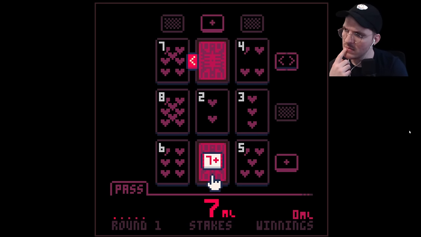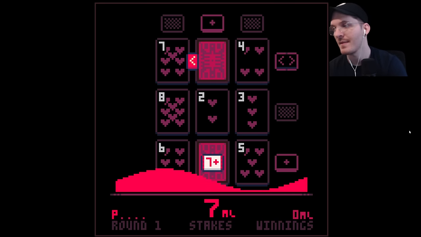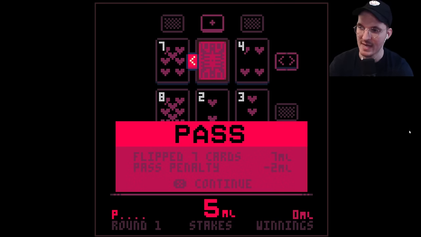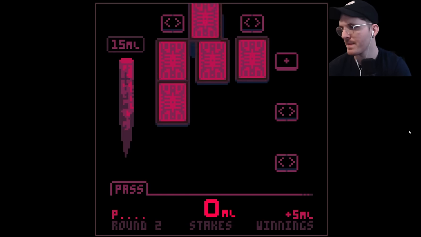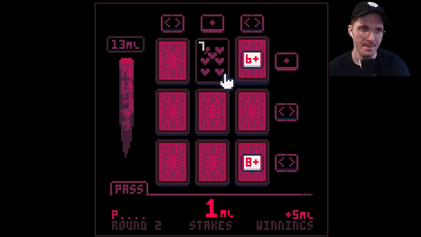Oh. Huh? That's interesting that it would show this as 7+. Anyways, this is just a true 50-50, we pass. If you guess wrong on the 50-50, you lose everything. Instead, we're going +5 here. And we need to earn enough blood to eventually win the game. That's the goal.